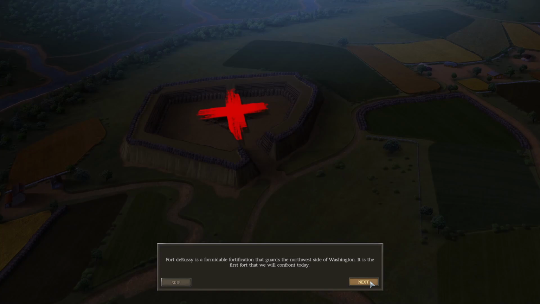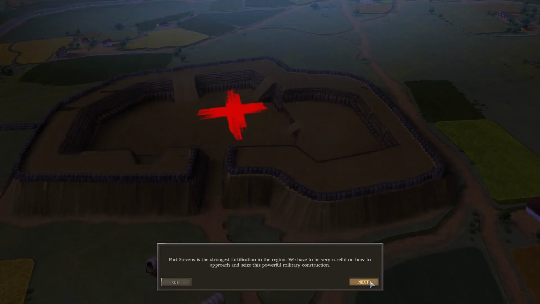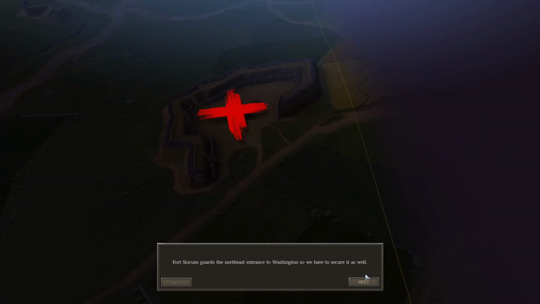Fort de Ruzy is a formidable fortification that guards the northwest side of Washington. It is the first fort that we will confront today. Fort Stevens is the strongest fortification in the region. We have to be very careful on how to approach and seize this powerful military construction. Fort Slocum guards the northeast entrance to Washington, so we have to secure it as well.